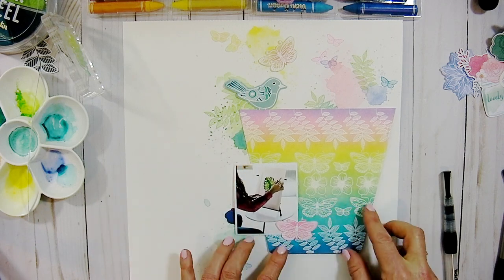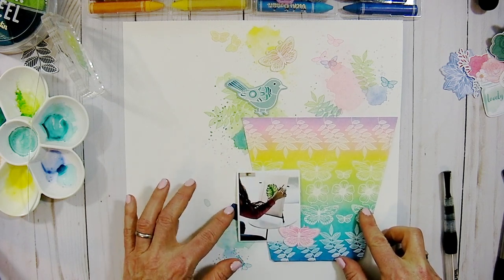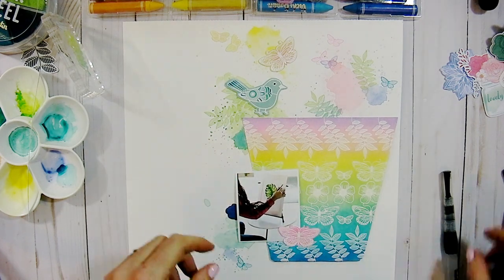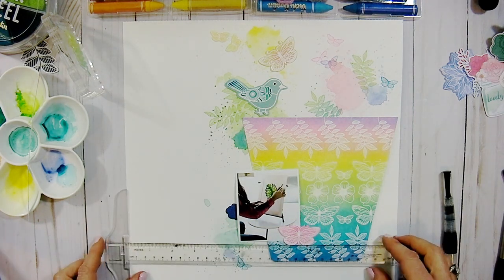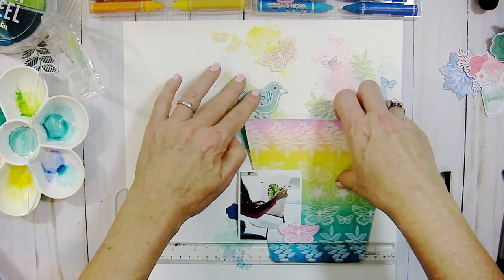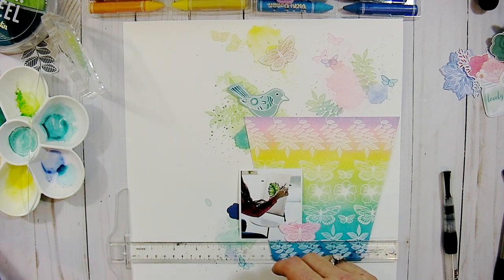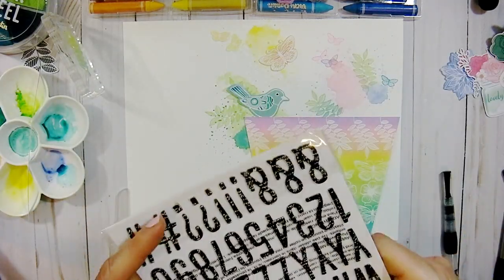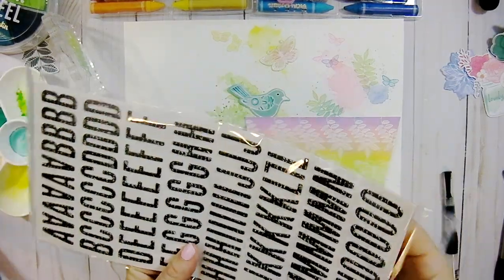And you'll notice I laid the photo so that the green strip on the vase or pot is kind of lined up with the Monstera leaf I painted in the photo. So it kind of just leads your eye to the photo. And then my jeans are kind of even down with the blue part. And I'm wearing a pink sweater, so kind of the colors in the photo. I wanted to go for some bright, clean colors like in the photo.